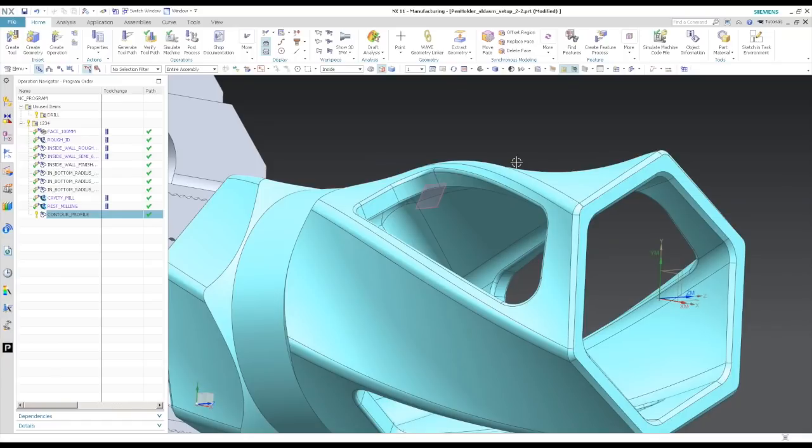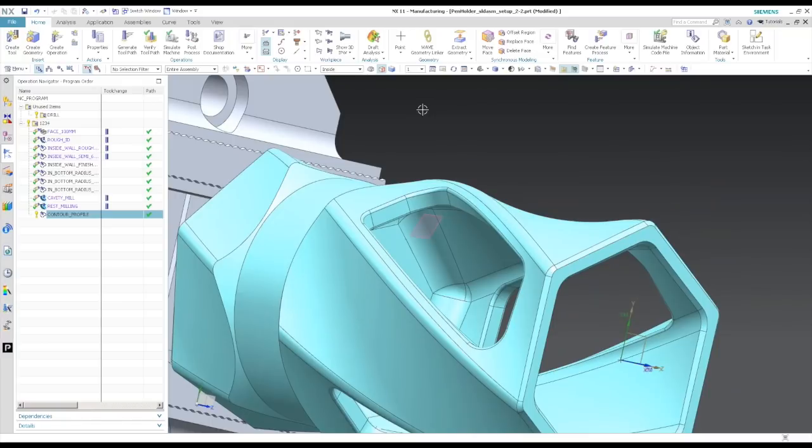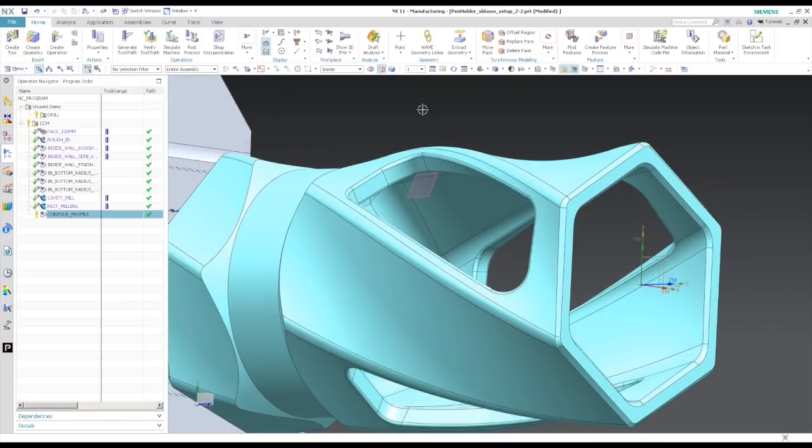Certainly NX11 seems to be doing a better job of trying. When I show you this part, you'll see what I'm talking about. This particular part does not have good data, so I'll go ahead and start showing you that. This will be an overview of some different methods to help clean up surfaces or create good reference surfaces. This is using the modeling and CAM of NX, so this would be equivalent to having a CAD CAM package.